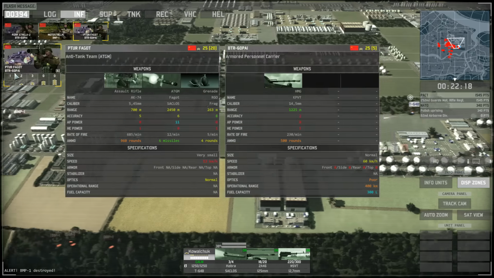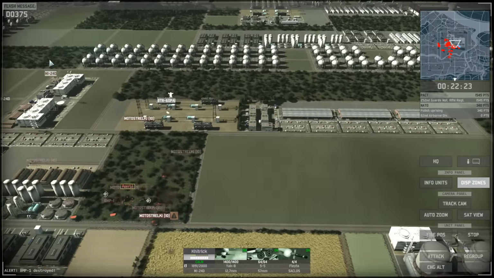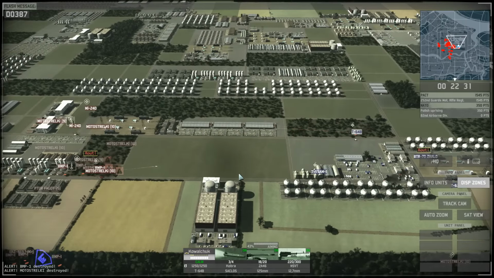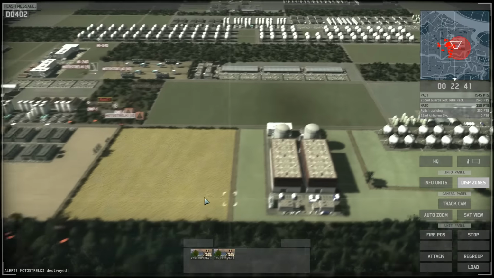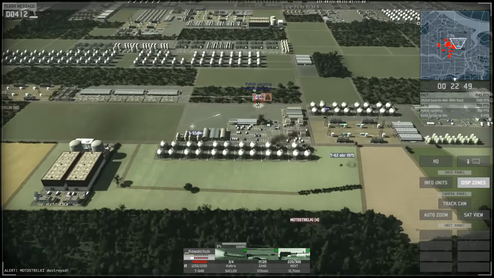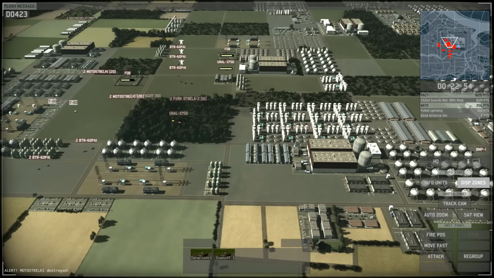Get some more of the HGM infantry here. Engage at will. Gentlemen, if you could just start walking as I had instructed, that would be great. Oh, wonderful. Where's my T-80s? I'm gonna need these. Come on, let's go, guys.